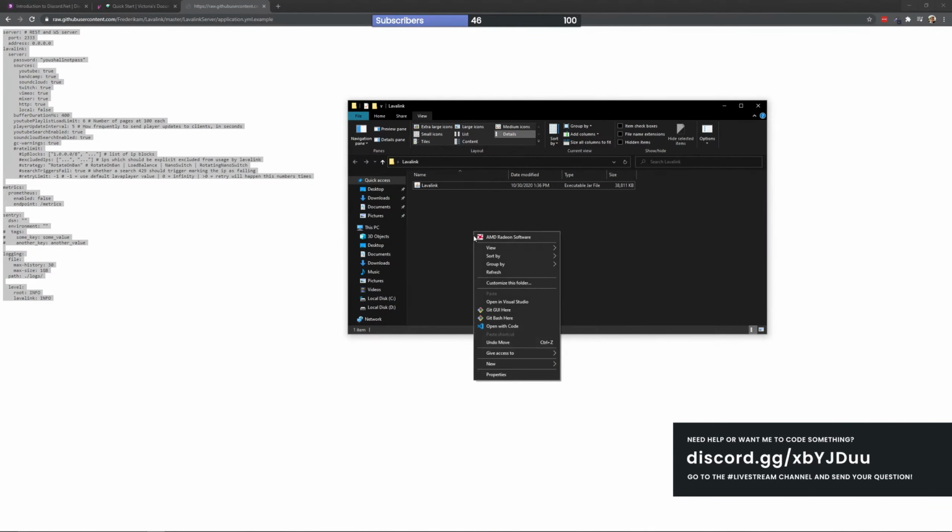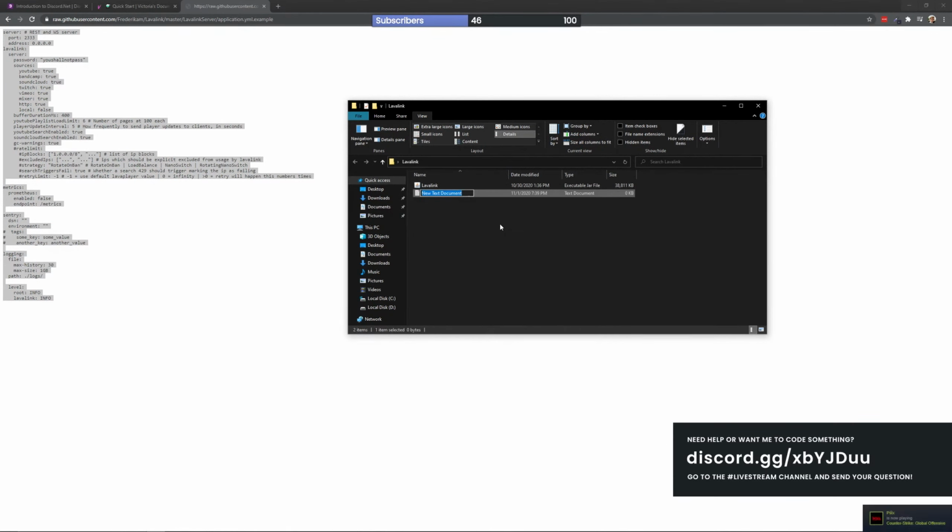So let's go here. You want to go there, and then you want to click on the raw button, and you want to copy this code, and then go to your Windows Explorer, and then right click it, say new, let's create a text file. And will this work? I don't think so. Hold up.